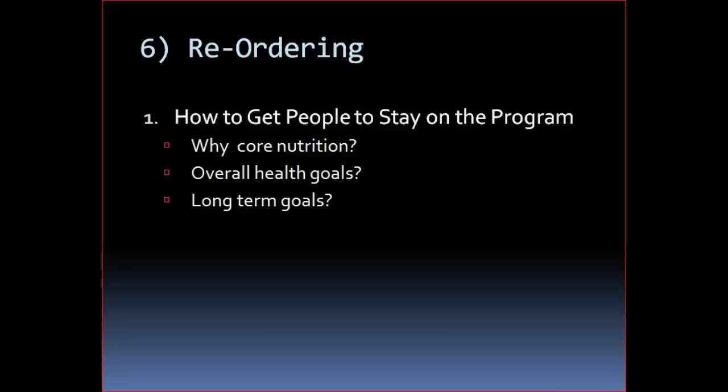So by supplementing, you're really going to continue to keep that core nutrition so that you don't yo-yo up and down with your weight. So I try to continue that with them as we go through the challenge, is let's continue on it until we reach your goals, and then we want to maintain a good, solid supplementation through AdvoCare so that you'll always have the health benefits that you need.